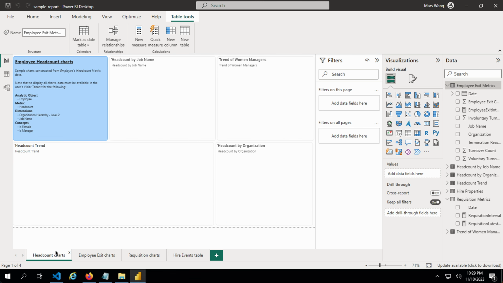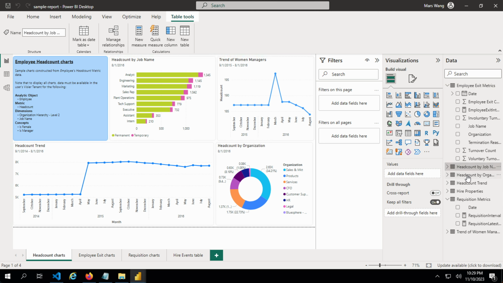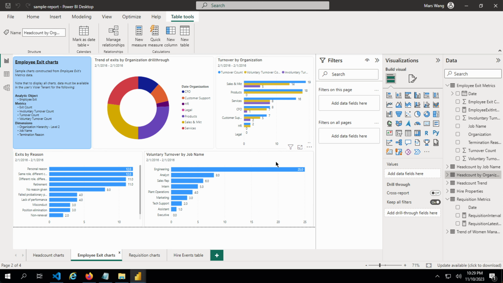By contrast, the headcount charts here use one table for each chart, which means if you want to edit the dates, you have to edit each query. So that's why the multi-metric approach could be more useful.